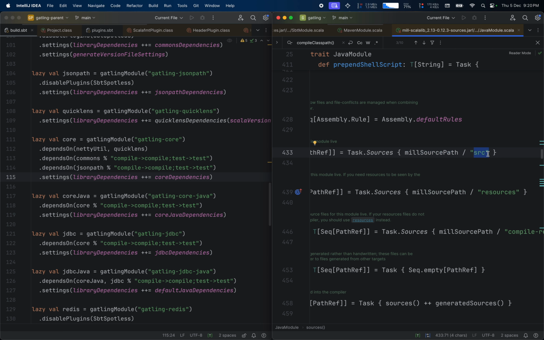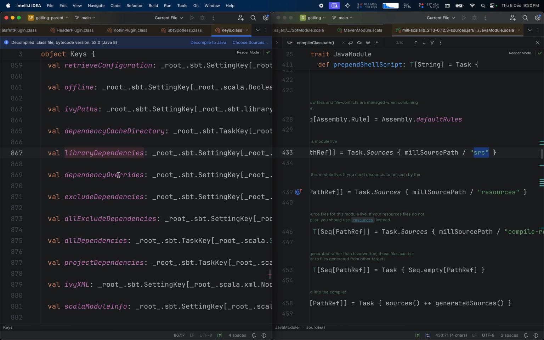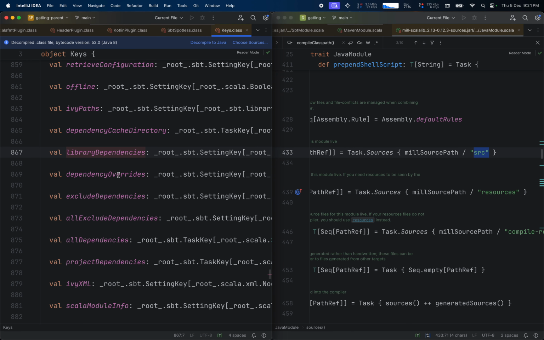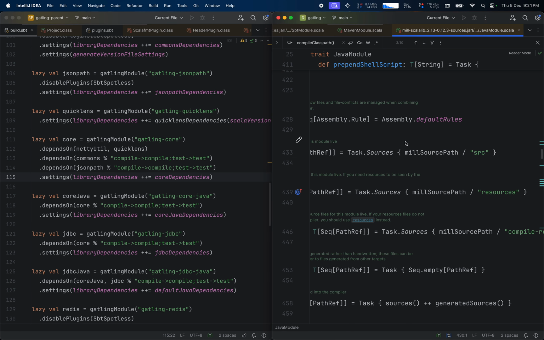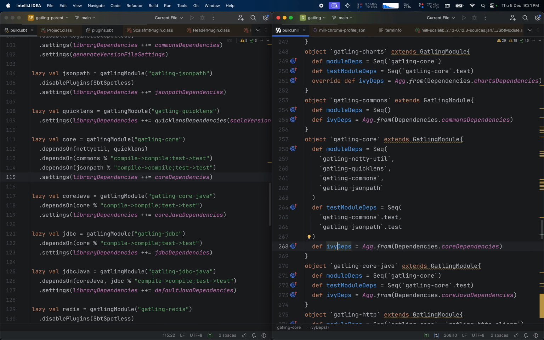So this is what I mean when I say Mill has better IDE support than SBT and most other build tools. All build tools have some kind of IDE support where you can jump to things, but often the things you jump to are not very useful. Here I show you SBT, but if you try and jump around the Gradle codebase using IntelliJ, whether Gradle Groovy or Gradle Kotlin, you end up hitting the same thing: these decompiled stubs that don't really tell you anything. In contrast, jumping around the Mill codebase using IntelliJ, you're literally navigating up and down the task graph, so you can really see how the data, keys, configuration, and files that you're generating are flowing through your build code and ending up being used in the tasks that you need them in.